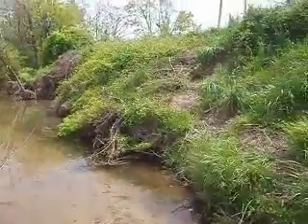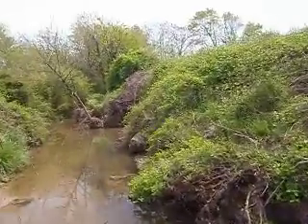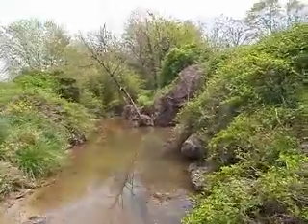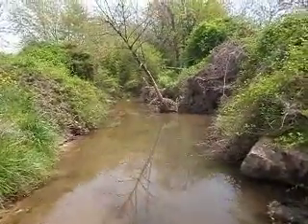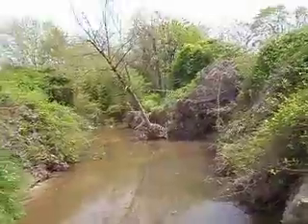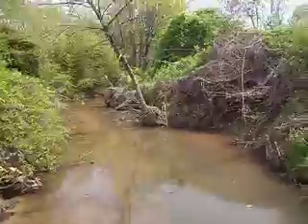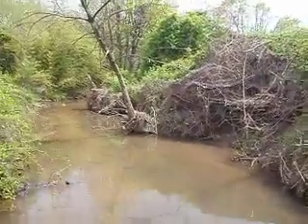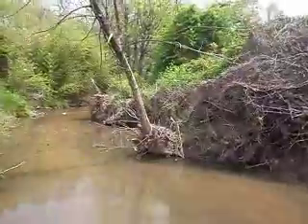But you know what? It's better than letting it get into the bay. It's better than destroying our stream, and it's better than destroying our ocean. We've been working to get the stormwater management updated in the area, because right now all of the shopping centers and streams drain directly into this little creek, so all of the trash in the shopping centers and parking lots ends up coming down into the stream.